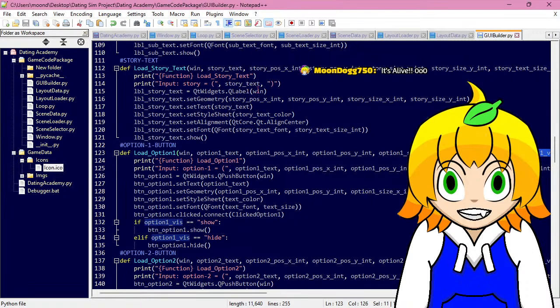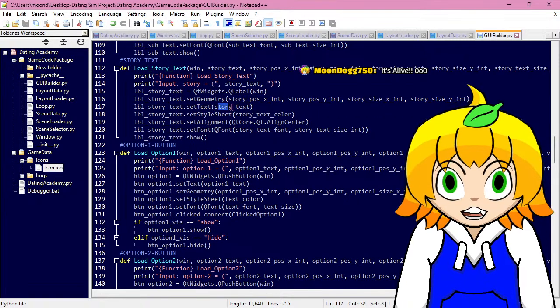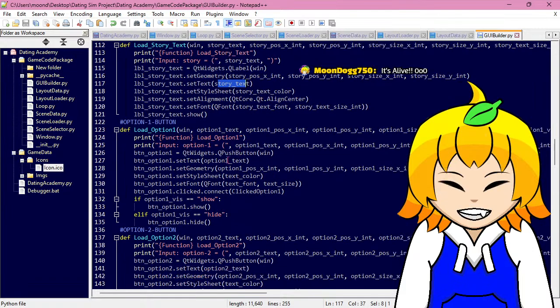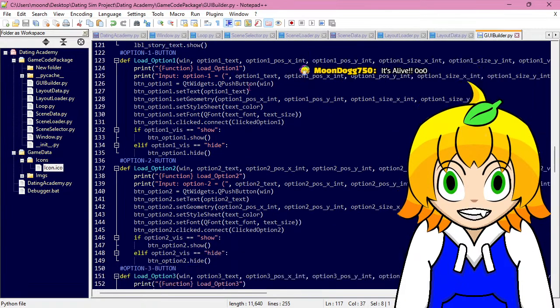So what the buttons do is, like usual, we set the Qt widget to the window. Then we set the geometry to the position and size. Then we set the text to the button text. Button is a Qt widget, a QPushButton.